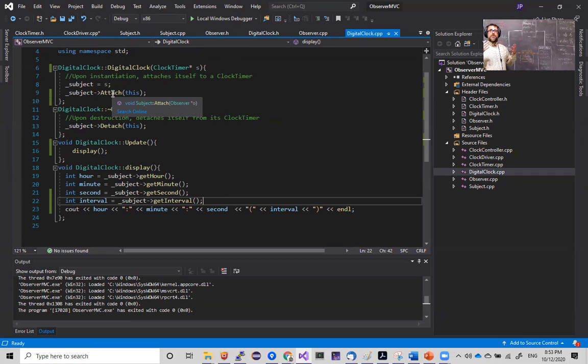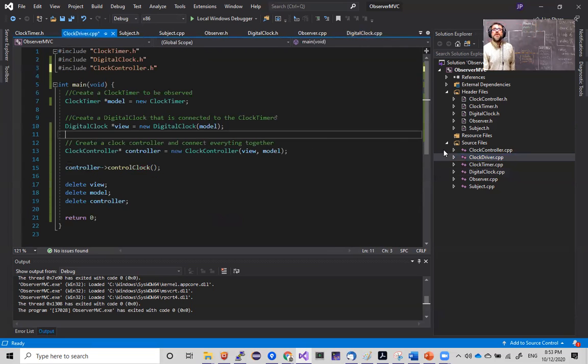Okay. So that when the clock timer is going to call notify, the notify is going to call update of the digital clock. And then update is going to run that here and then interrogate the digital clock with the new state and then display this new state. So you see that there's this communication mechanism that is provided by both of their respective superclasses.